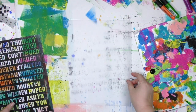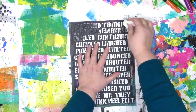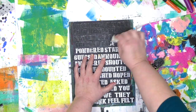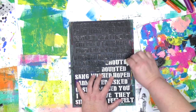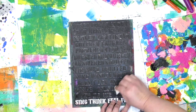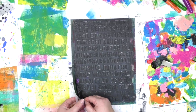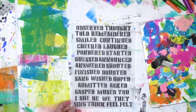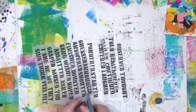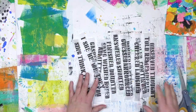To create the words I'm going to layer onto this art journal page, I'm going to stencil directly onto some tissue paper. The stencil I'm using is called Verbiage, and it's one I created for Stencil Girl Products. There are two things I'm doing as I'm stenciling to get crisp and clear images: the first is stenciling in an up-and-down motion with a cosmetic sponge, and the other is using a thick or heavy body paint. Thicker paints run less, so you get crisper and clearer images. Then it's just a matter of cutting those words apart, and I'm ready to add them onto the art journal page.